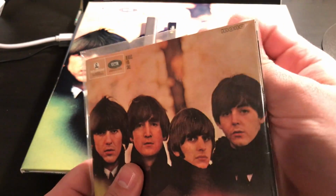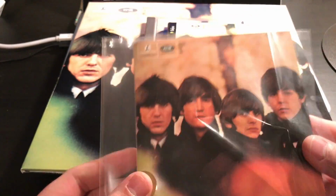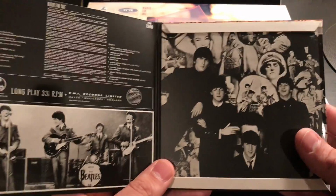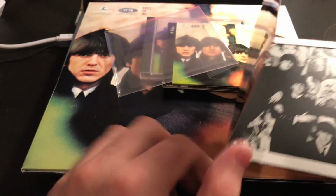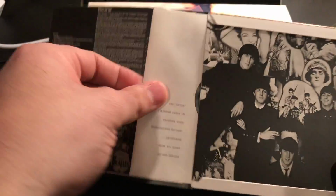So let's open this guy up. And I don't remember the last time I opened these. I never opened these. These kind of just are on display in my apartment. Okay, so as you can see, it has the folds from the top here, like they did in the original English record. This here is a single card, which I was saying, I really wish the big vinyl here had that too. As you can see, it comes out from the inside, like tucked in, which is kind of odd.